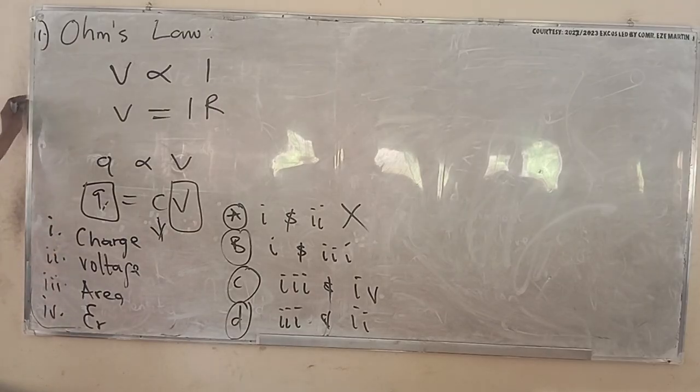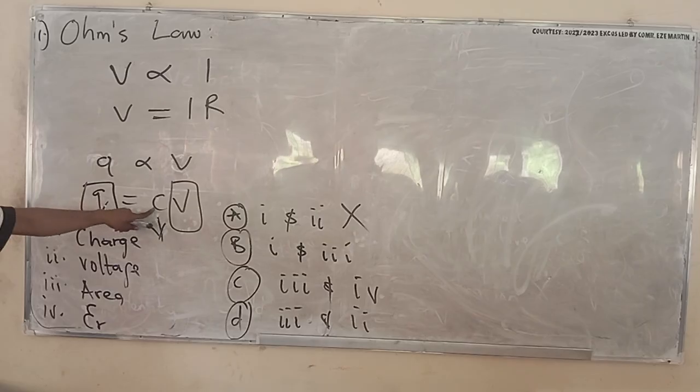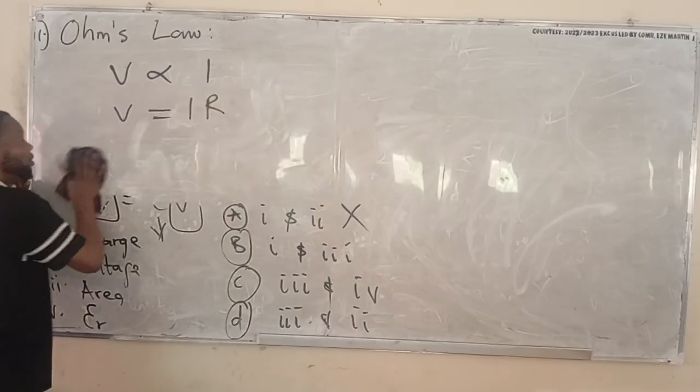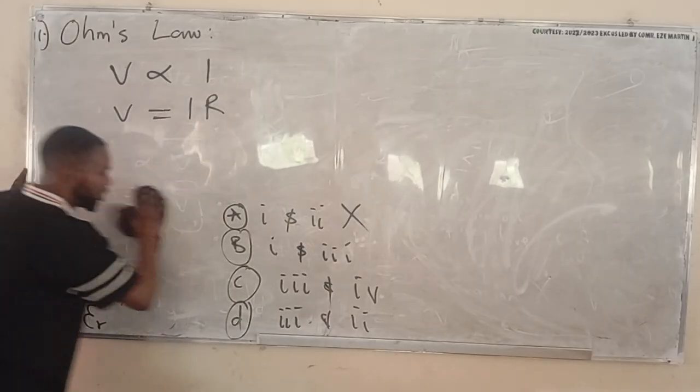I don't know how to put it, but just know that for the fact that you are introducing something after your equality sign, that thing is a constant. It doesn't depend on the values left and right. The only thing it tells you is that if this one is increasing or this one is decreasing, it will be playing along with it, with regards to the equality sign. So if I've noted that, you now know Ohm's law, but that is not all.